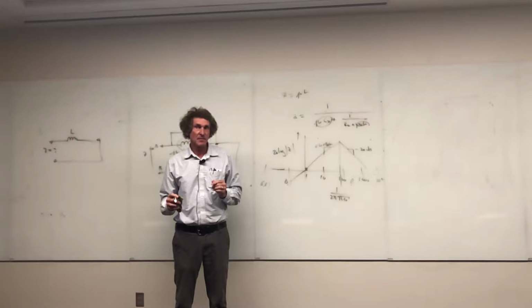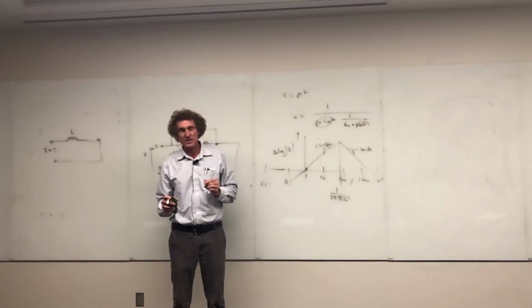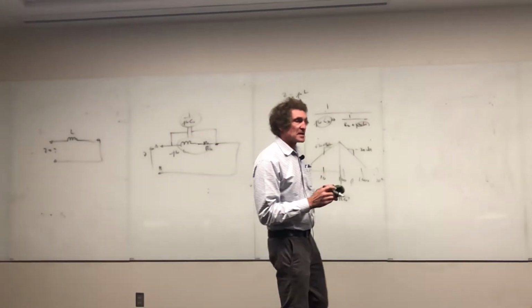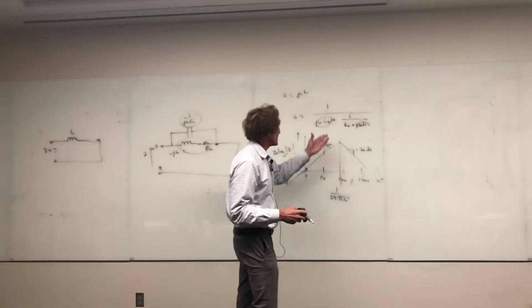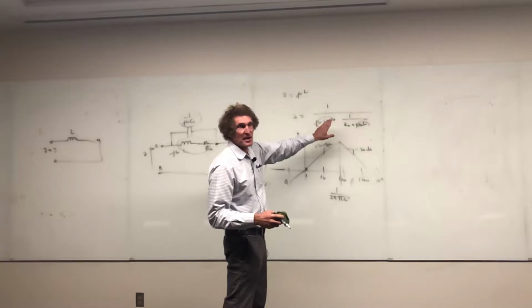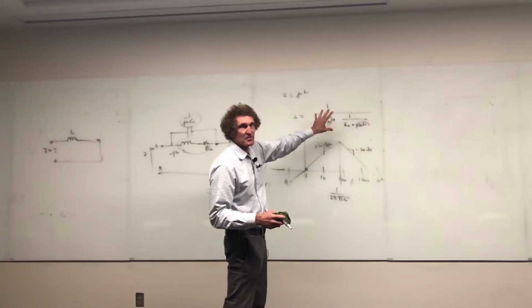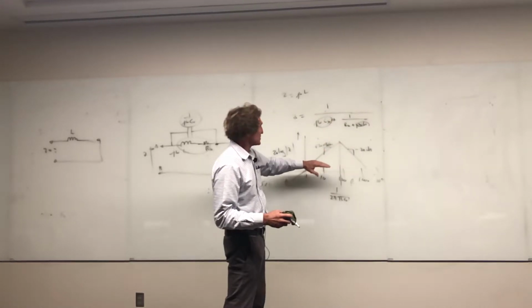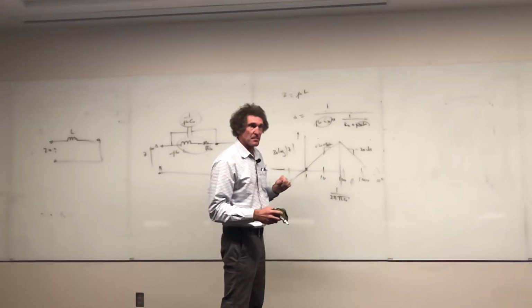Follow me on this, everybody? This is in the book, by the way. This is not hard. So that's an inductor. If you want to prove it to yourself, you can plot this thing. I like doing this. When I do this, I usually use s, not j omega, and I can modify this and make it a much easier thing to plot. This is what the plot will look like when you go to resonance.